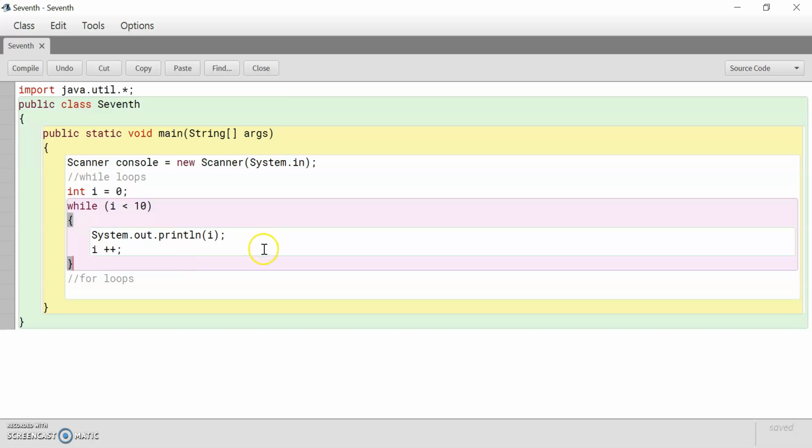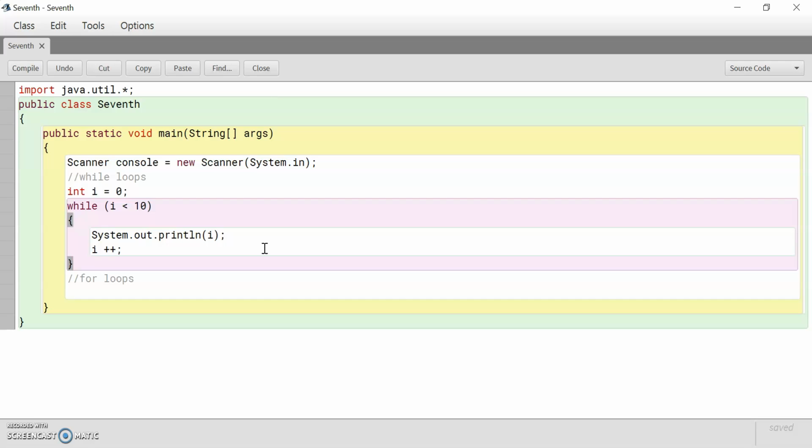Alright, so a while loop is generally used when we don't know when a certain condition will be considered false. In other words, we might not know the number of times that the loop will run, which is why we put a condition. So, according to that condition, the code keeps running until the condition is no longer true.